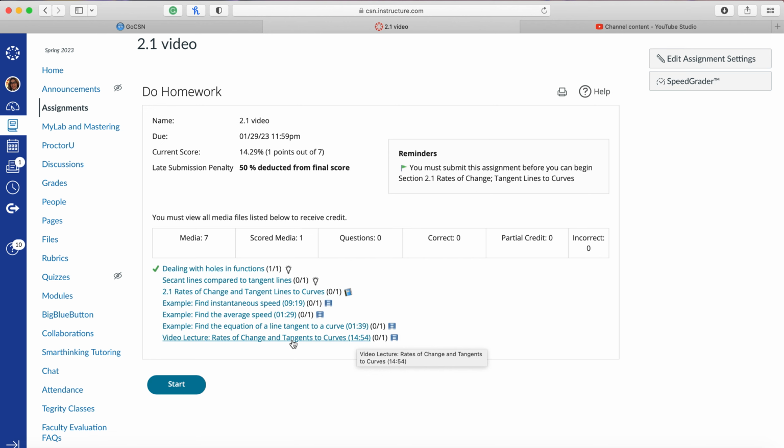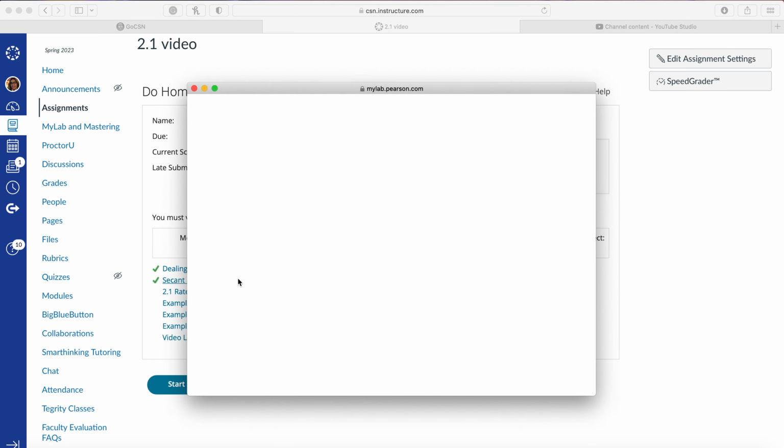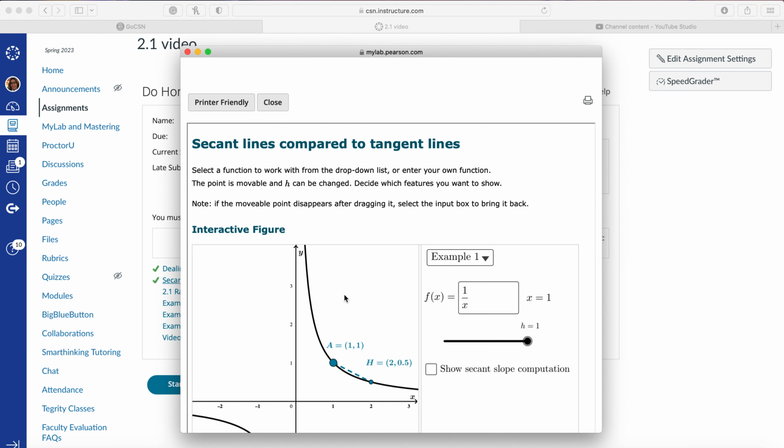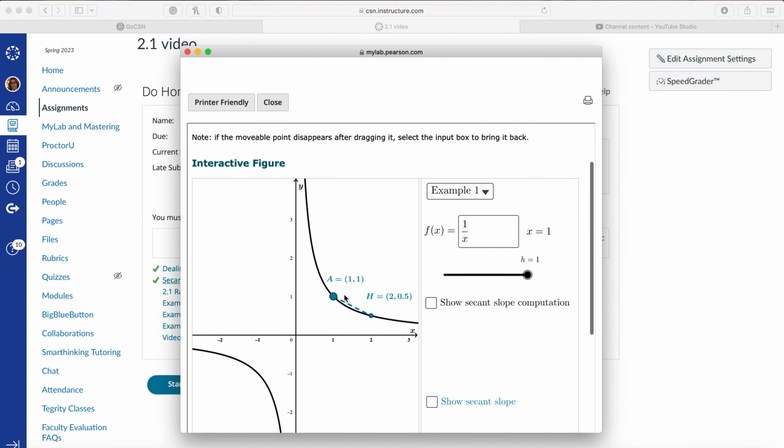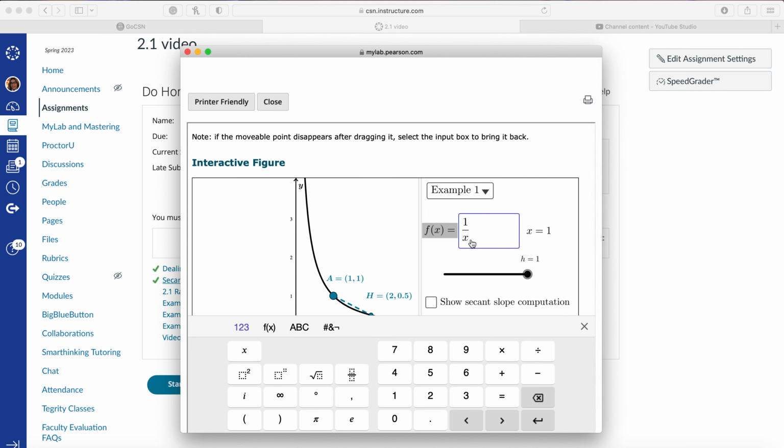After watching these videos, there are examples. These examples are shorter videos going over different examples related to the topic. And then after that, go ahead and deal with these interactive figures. They are very helpful to understand the concept better. Look at it like this: this is the function 1 over x.